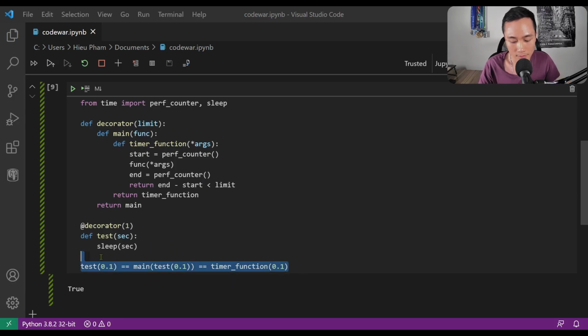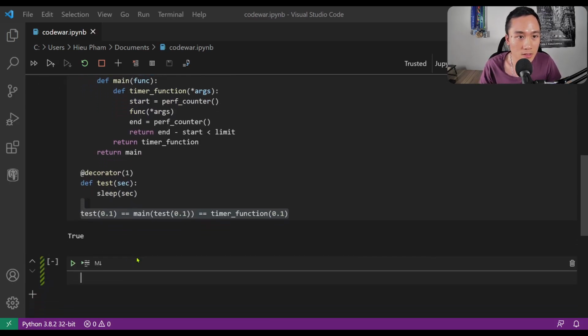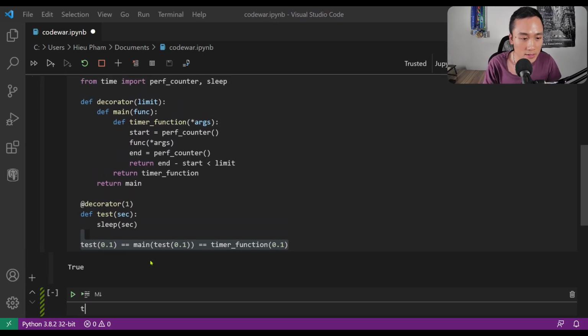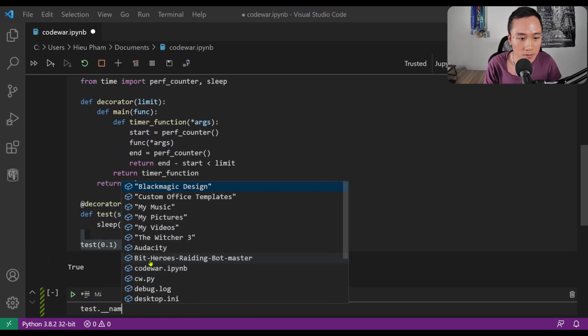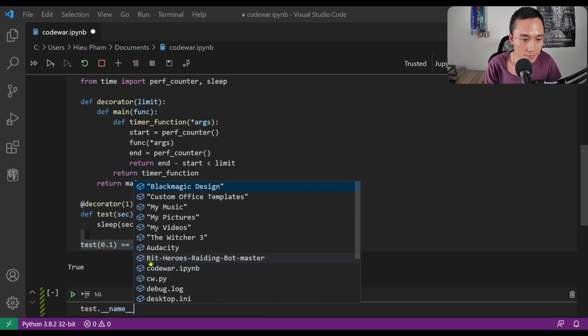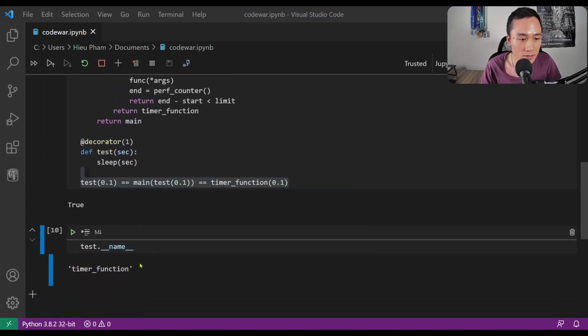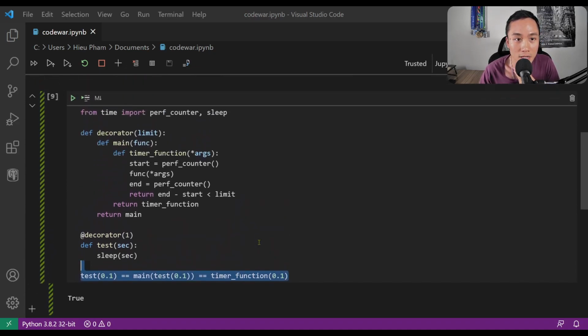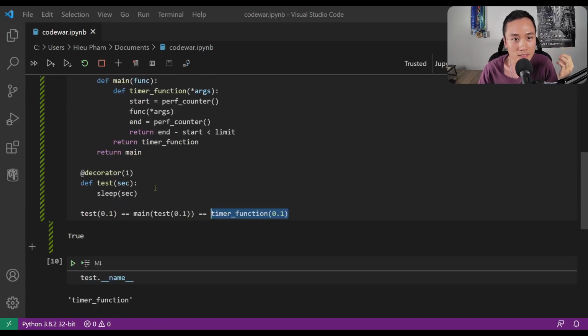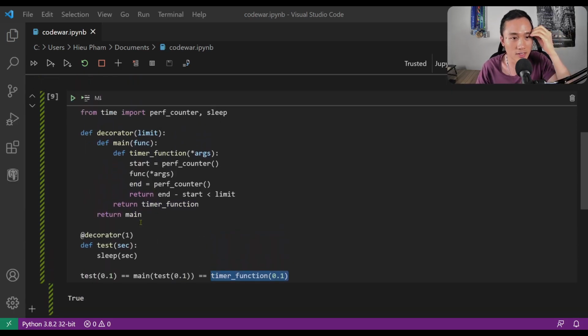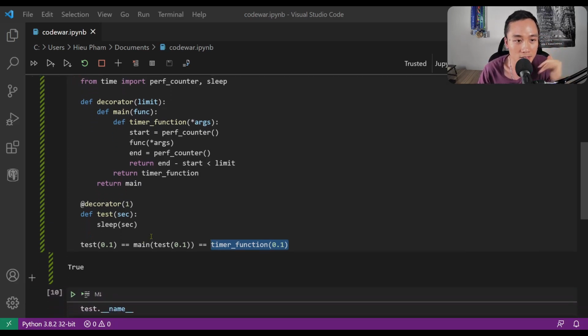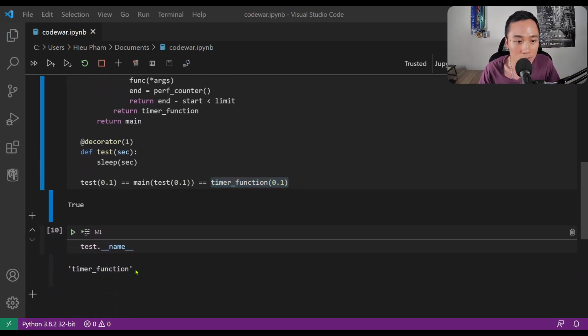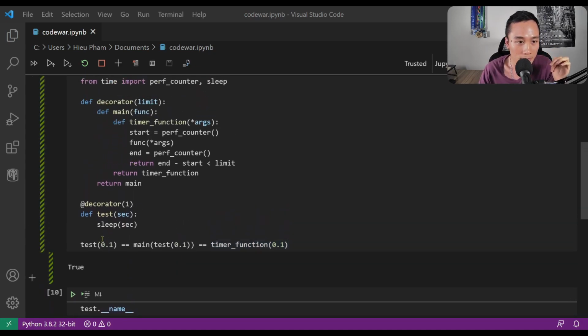So let's take a look at the test name and see what the test is. Test will eventually be evaluated to be the timer function. We can see the progression and how the inner workings of the decorator work.